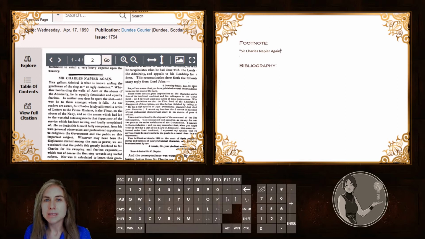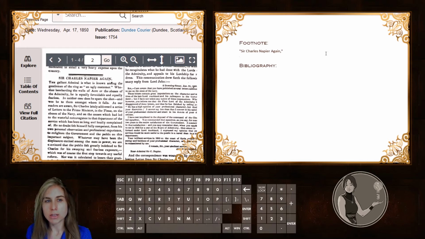However, because this is a footnote rather than a bibliography entry, and footnotes are like sentences, we do need to include a comma to indicate the title has concluded and we are now moving on to the publication information. So like a normal English sentence, we put the comma inside the quotation mark before continuing on to our title.